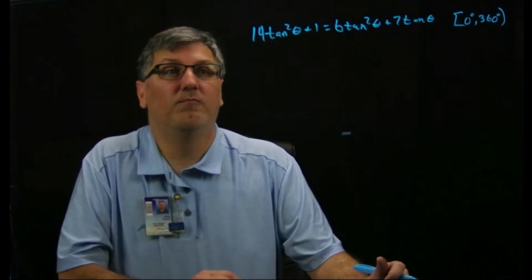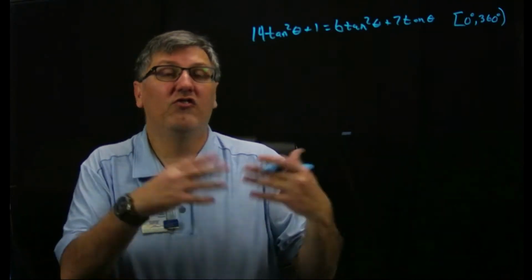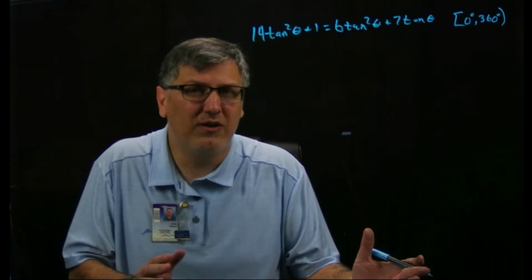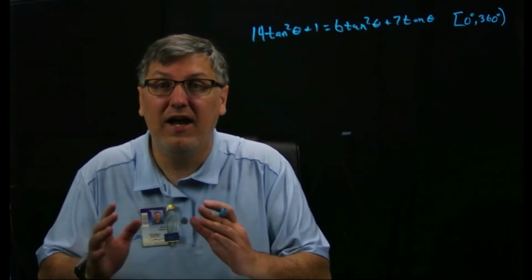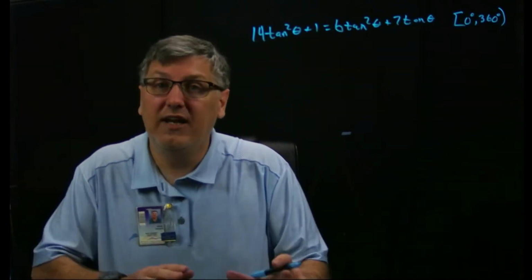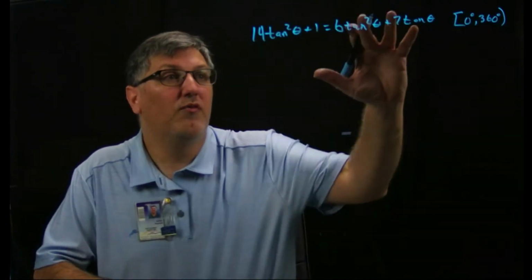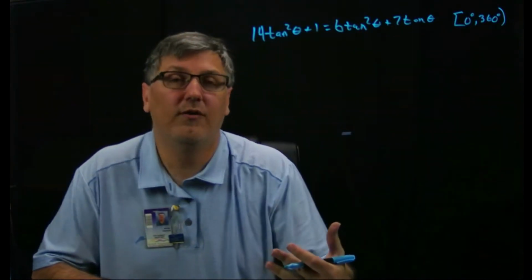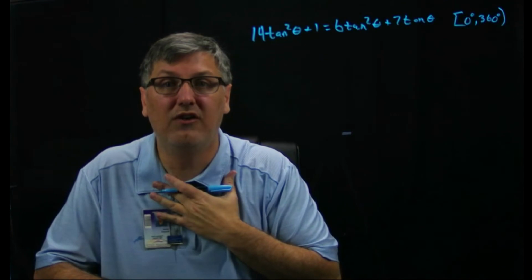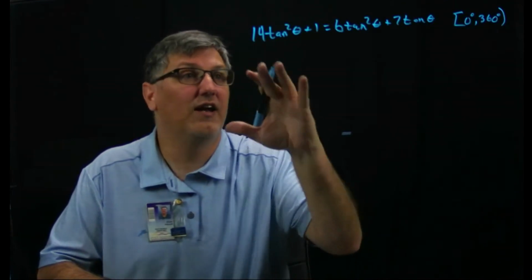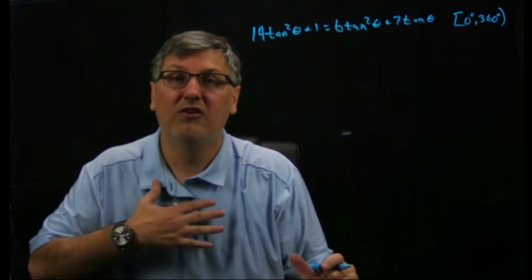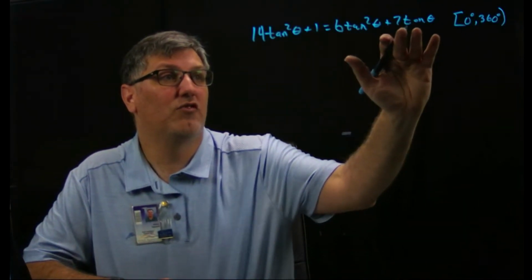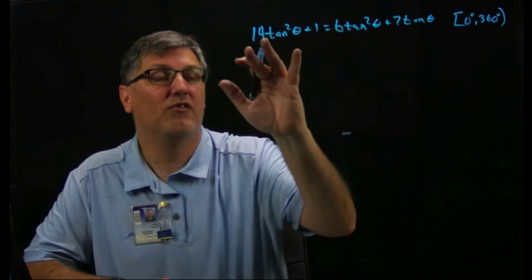Pretty straightforward. All right, so this is just like any other quadratic that you've solved in Algebra 1, possibly in geometry, as well as in Algebra 2 and in pre-calculus. You need to get it set equal to 0. So I want to move everything to one side. I want to move everything over here because I want my leading term to be positive. I just prefer to have a leading term positive versus negative. It doesn't matter if you move it to the other side. It's just my preference. So I'm going to subtract 6 tangent squared theta, and I'm going to subtract 7 tangent theta and move everything over.